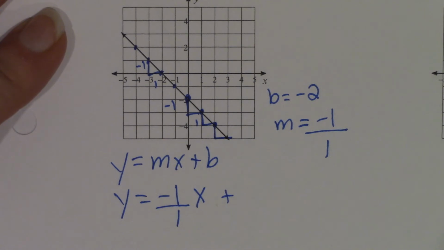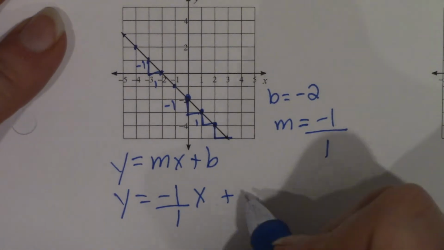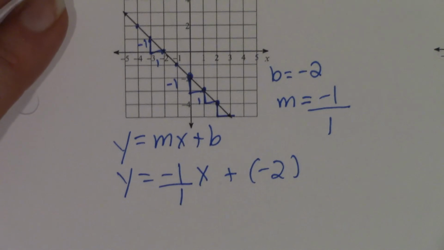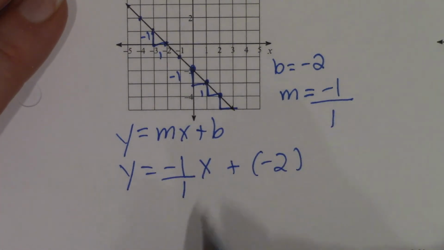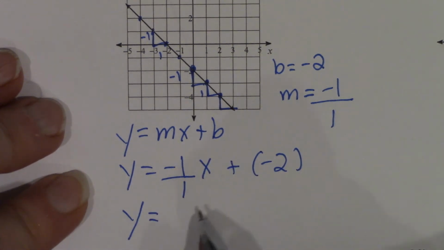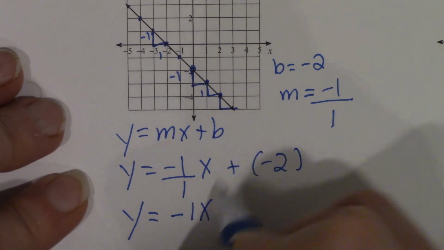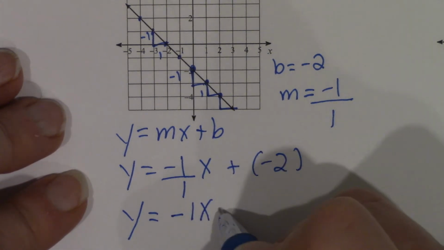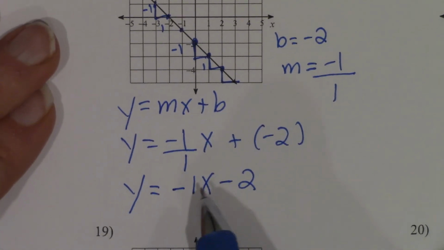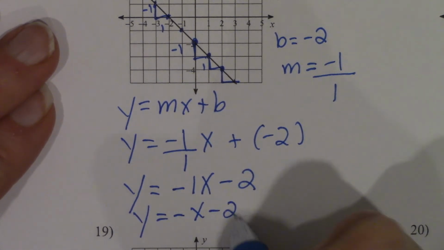Alright, my y-intercept is a negative 2. So I already wrote my plus, so I could just put negative 2 here. Alright, let's clean that up. So as I said before, if your run is just a positive 1, we are just going to get rid of it, because negative 1 divided by 1 is a negative 1x, and then a plus a negative 2 is the same thing as a negative 2. Alright, I can simplify that even more. I can get rid of that 1, right? So I can write it y equals negative x minus 2.